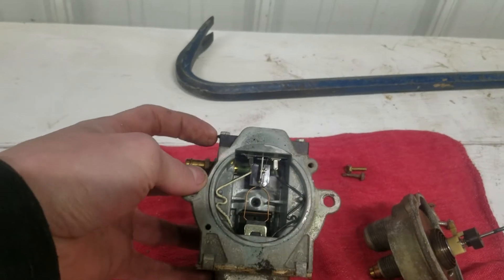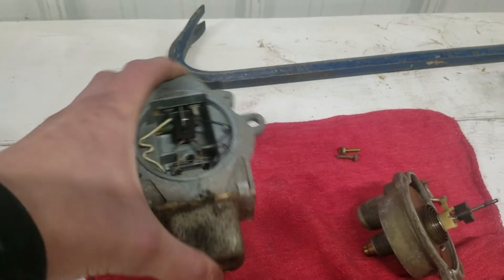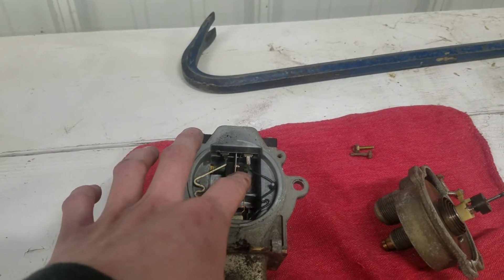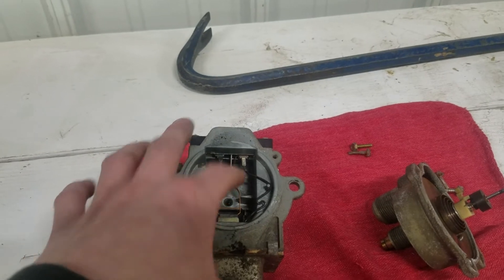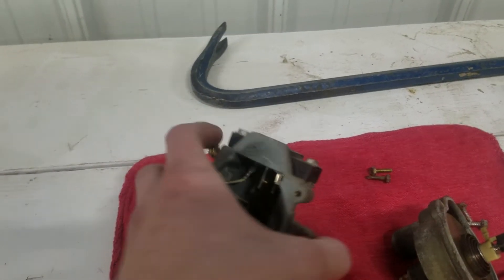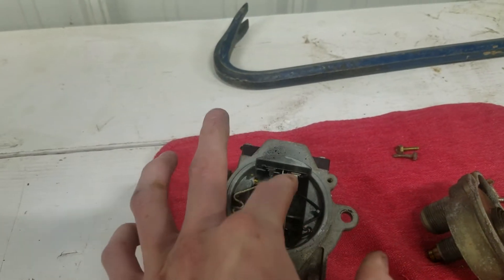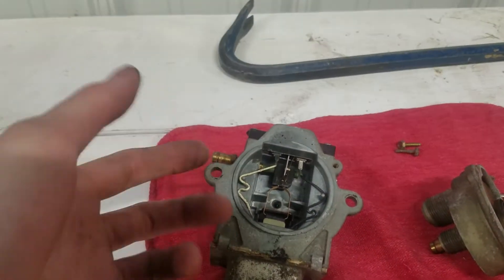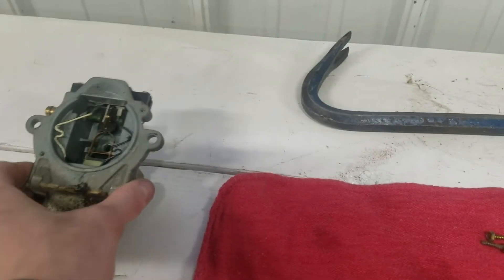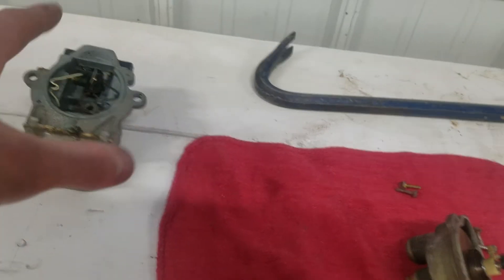Correct me if I'm wrong on that — that is my understanding of it. Apart from the electrical side, you can test these using a multimeter — do a voltage drop test on this terminal and these two terminals here, with the terminals on the other side. That's why you don't want to take that switch off, because it'll pull all this up. But that's the electrical component, and you can test that as well as vacuum tests. Everything on this is testable.